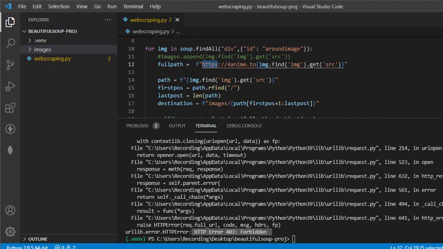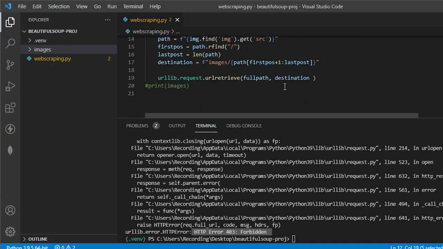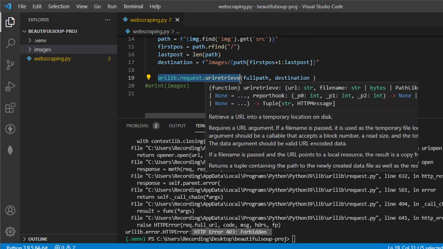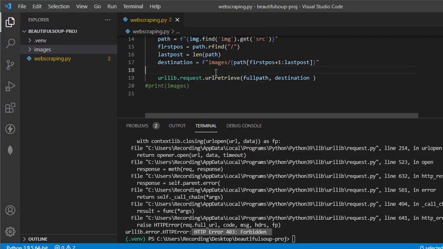Now, how to fix that? The best way to fix that, since it happens on this section here, is to assign headers. This will identify what type of request we're going to bypass. Now, how to bypass?